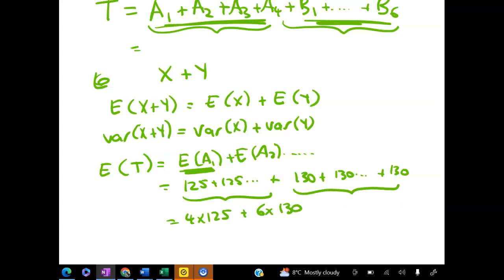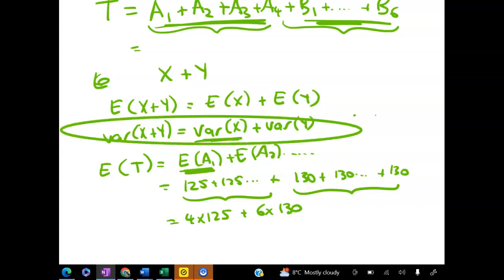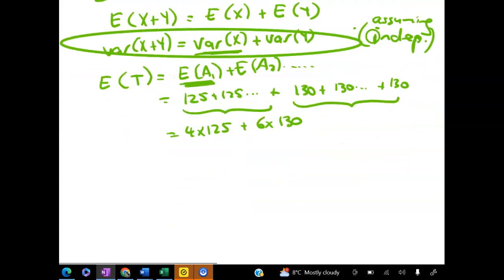Where the problem arises is in the variance, right? So if I've got the variance of x plus y, I can add up the 2 separate variances, assuming that x and y are independent, okay? So assuming independence. But if instead I've got a linear combination, which is the variance of, say, 6x, the variance of that is 6 squared, so 36 times the variance of x. Right, we're going to need that in the second part of the question. We don't need it yet.